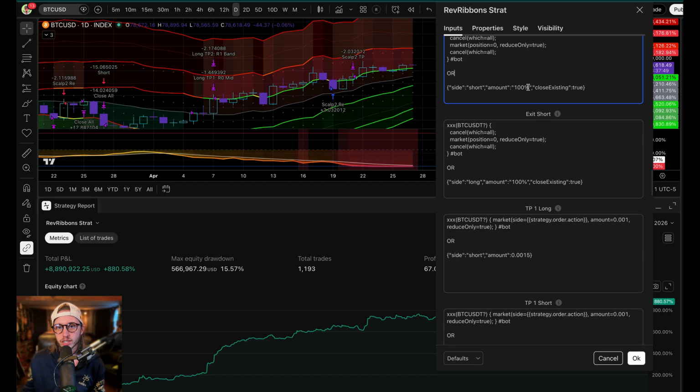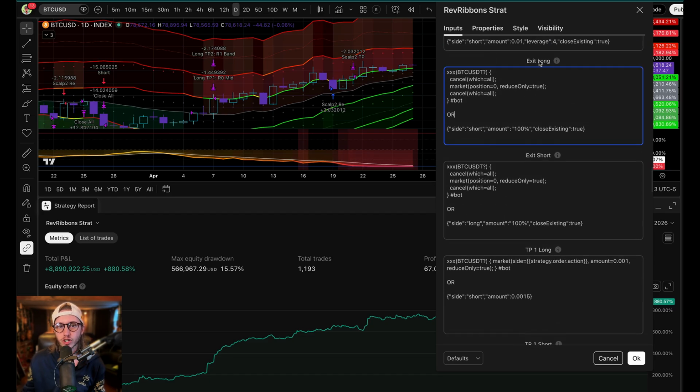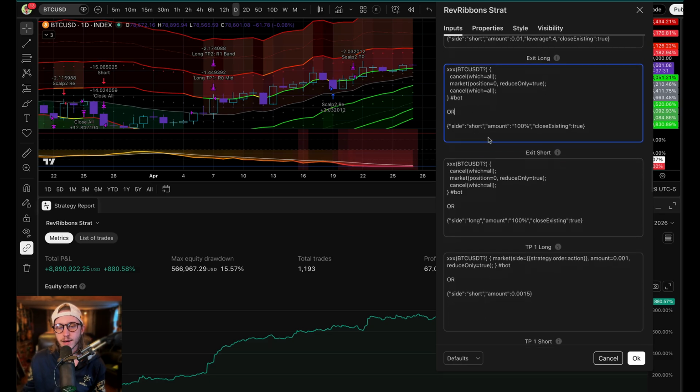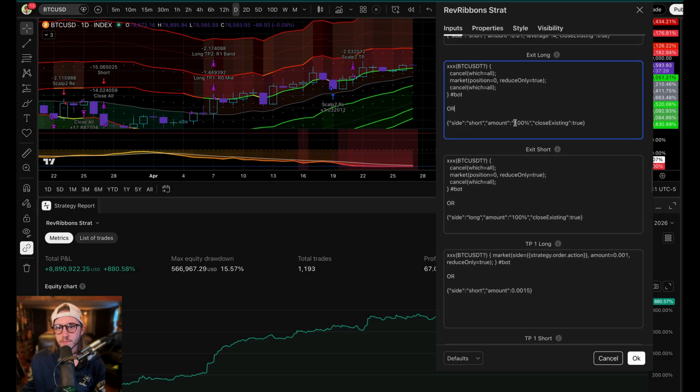Make sure you're closing out your trade. This is for your, say, it's either your risk exit or your direction. So say it closes above the midline, it goes long. You're long 0.01 Bitcoin. Then you close below it immediately. You want to get out 100% of that trade, obviously. So this close will exit 100% of the trade, or you can put 0.1 there.